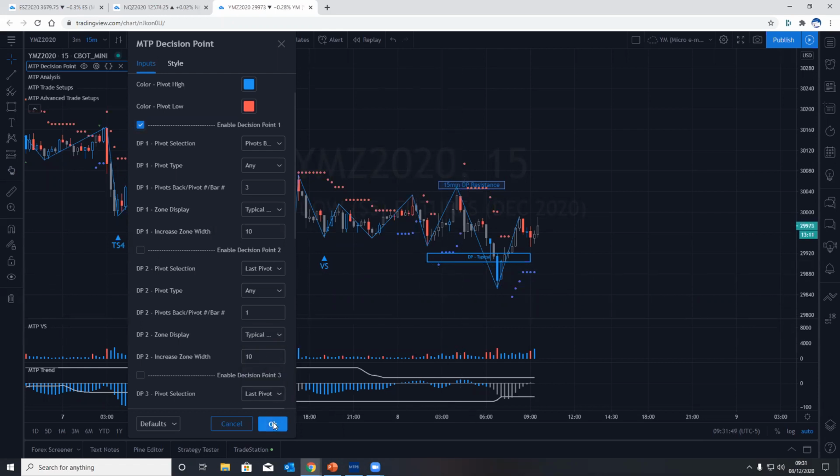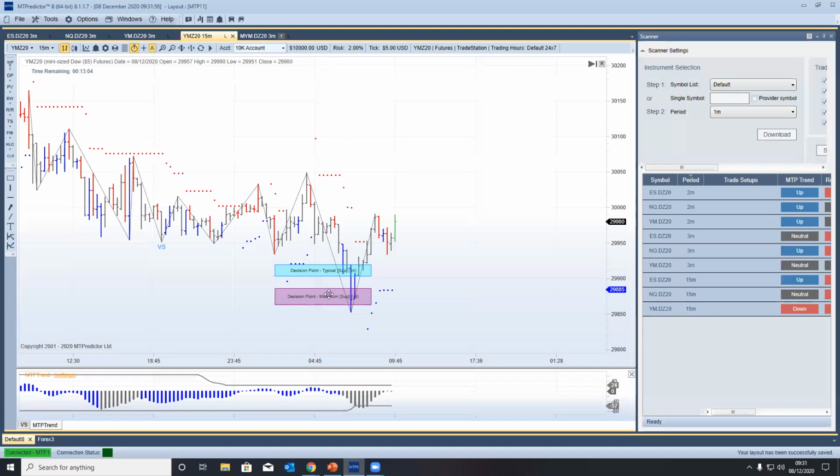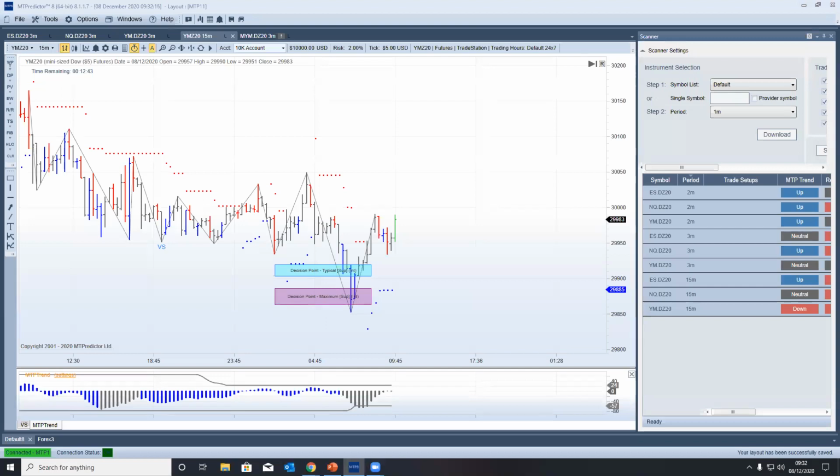But that's available in TradingView as well, the maximum, if you wish. I don't tend to use that a lot myself, but it's quite nice if you're a bit more experienced trader to use for a bit more of your own analysis, as an area where the market is likely to reverse if it's gone through the typical. So Dan, does that help explain that question on the maximum?